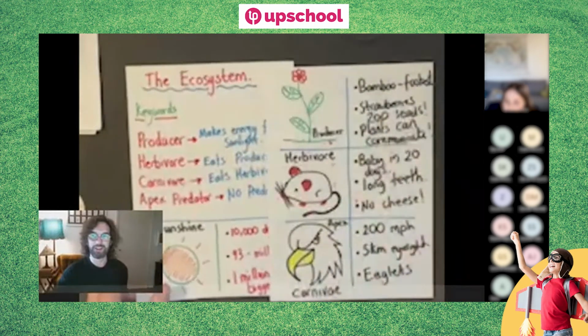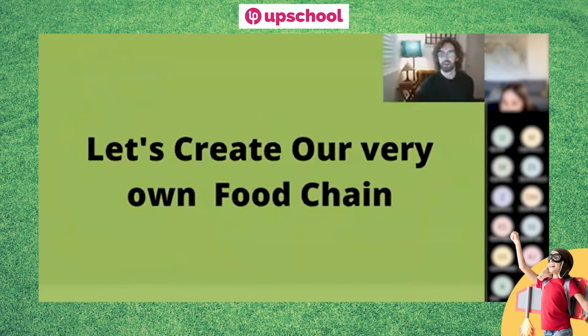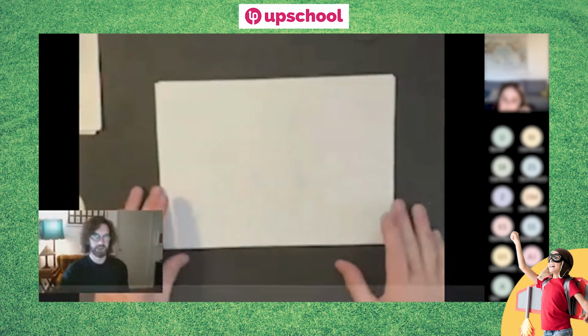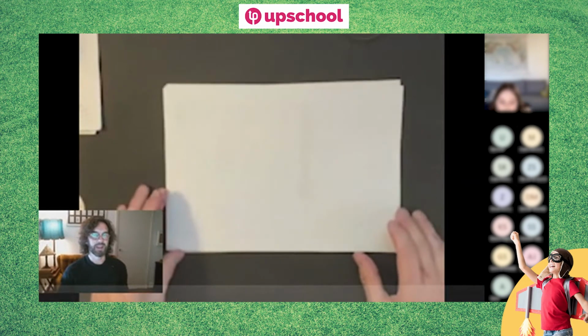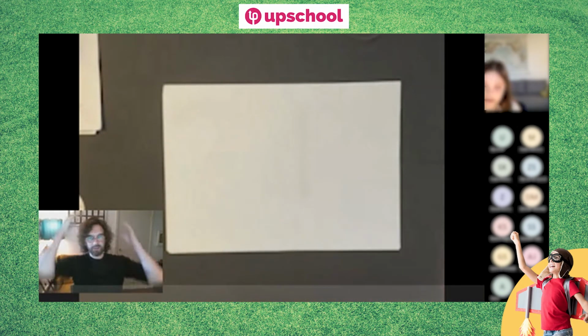What I would like to do next, I can see yours in there, it looks fantastic actually, well done, is create our very own food chain. So here we go. You will need a blank piece of paper just like mine. I'm going to pop it on my table just like this so you can see it. You'll need a pencil and you'll need to be quick because I'm going to go through it.